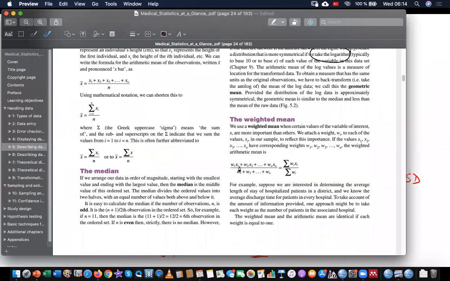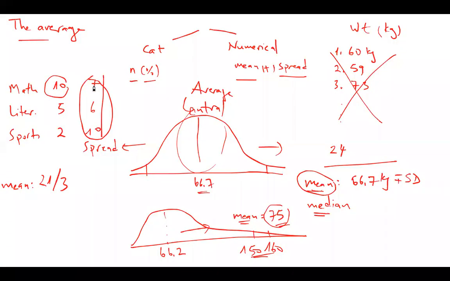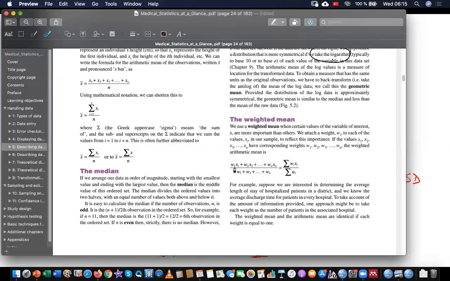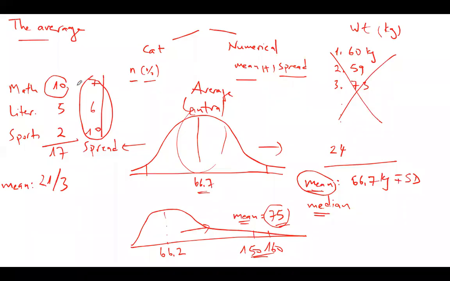They have weight 1 multiplied by x1, weight 2 multiplied by x2, and so on, and divide by the total weight. So weight 1, 10, multiplied by 7 is 70. 5 multiplied by 6, 2 multiplied by 10, divided by the total weight, which is here 10, 15, 17. And we have the total of the weights multiplied by the cases. So this gives us the weighted mean, and weighted mean is also frequently used in scientific articles, scientific work, scientific papers, because also in medicine, it is essential, it is crucial for us to adjust for some kind of weights.